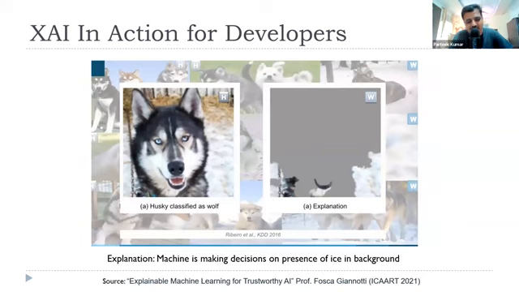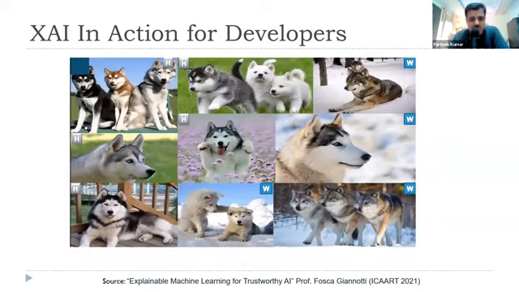So you can see that by using explainable AI, you can come to know why your model is making that kind of prediction, and you can use this knowledge to further improve the accuracy of your model. Based on this finding, they came to know that there are two possible solutions. One is to collect more images with no eyes in the background, particularly for wolf, or to pre-process their data set so that they can remove the background before processing it.